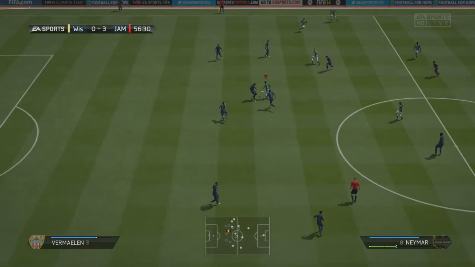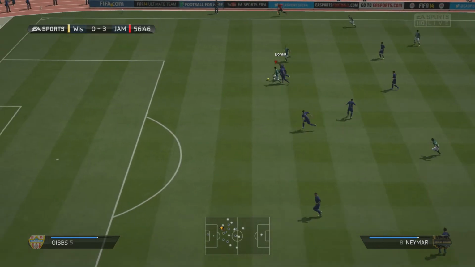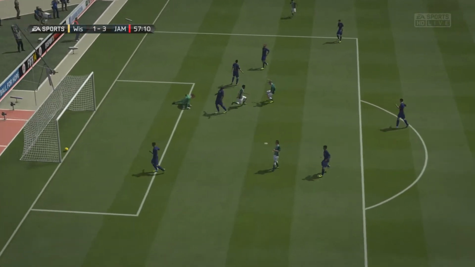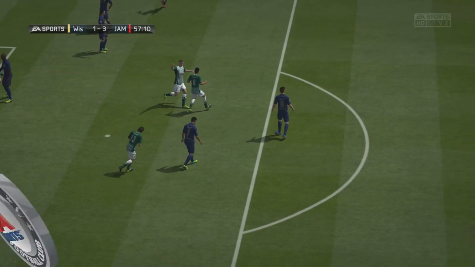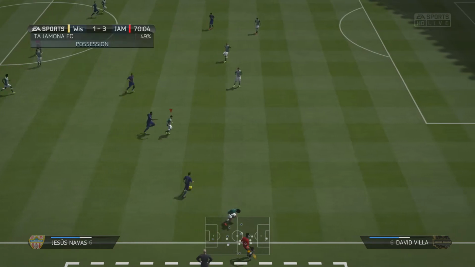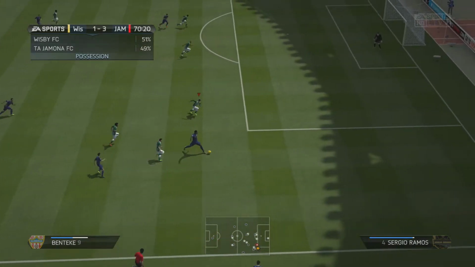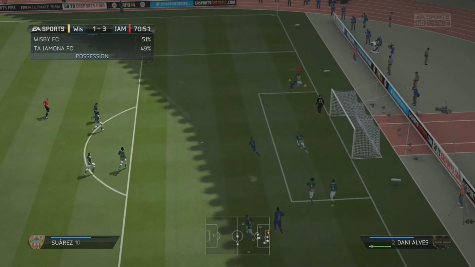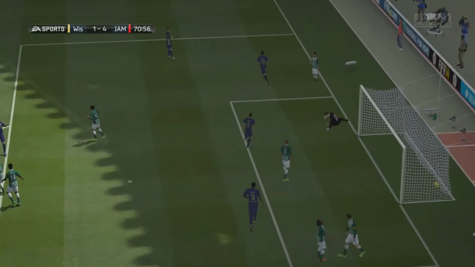But only a couple of minutes later, actually, we're going to get pretty lucky here to get the ball to Neymar. And Neymar is just going to smash it in the top corner to put us back into the game, 1-3. But then in the 70th minute, he's going to run down the wing yet again with Jesus Navas. Benteke is going to be the one to supply the cross. And Luis Suarez is going to be on the back post here to make it 4-1.